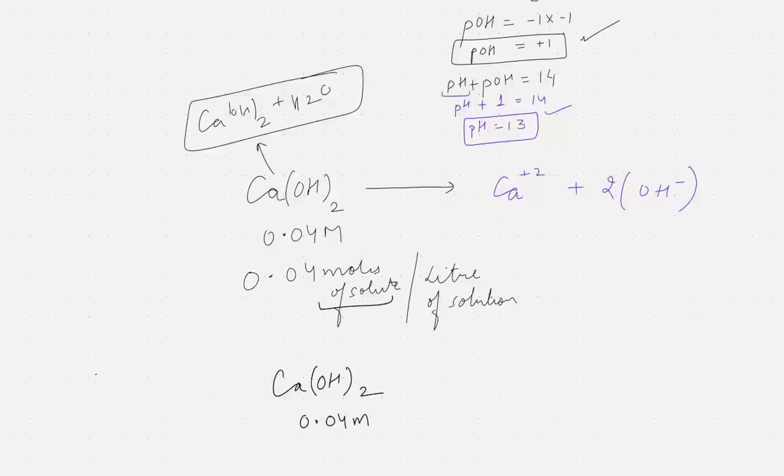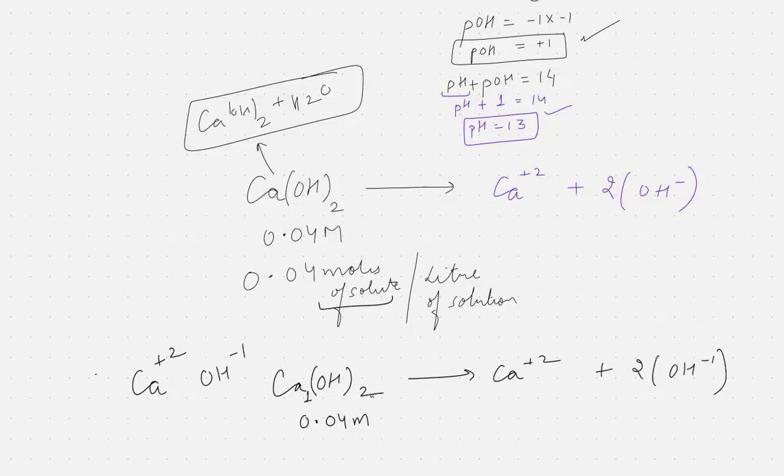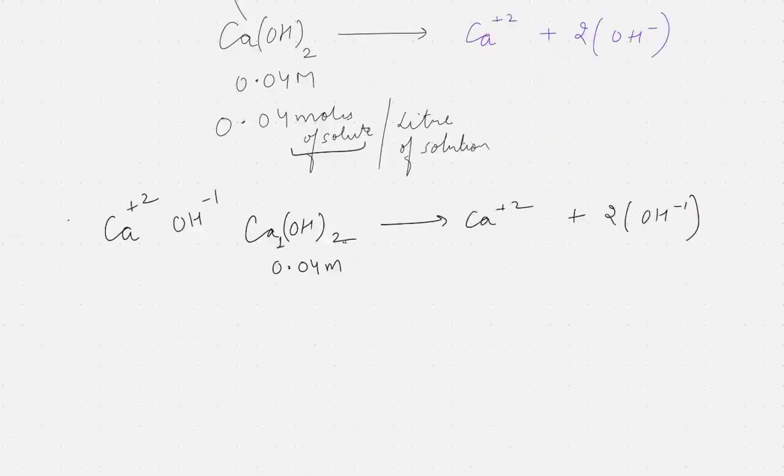We have this. So Ca(OH)2 will give me 1 Ca2+ because the 2 here is coming from the valency of Ca, plus 2. And if you see nothing here, it is 1. So this becomes OH minus 1. So we get 2 OH minus 1. Right. Okay. So one molecule, if it breaks down, is basically composed of one calcium ion and two hydroxide ions. Overall, calcium hydroxide is neutral.